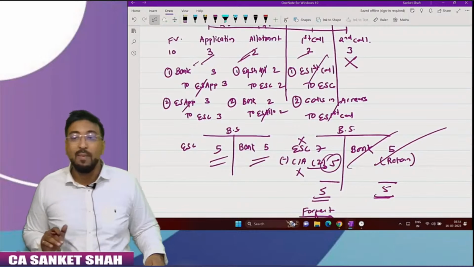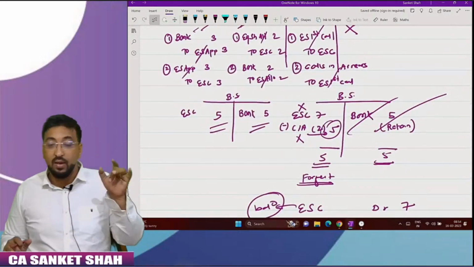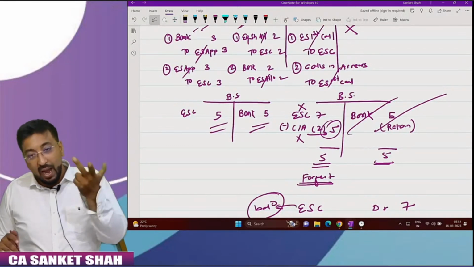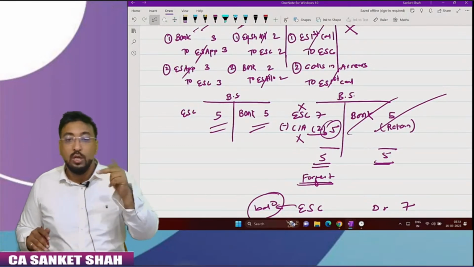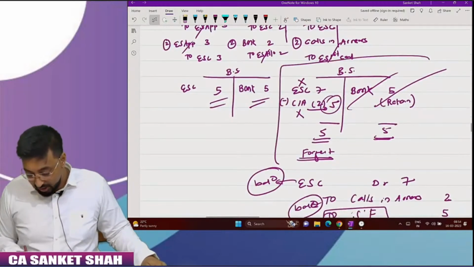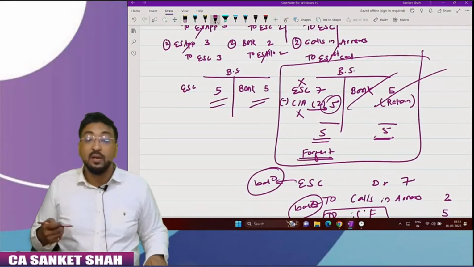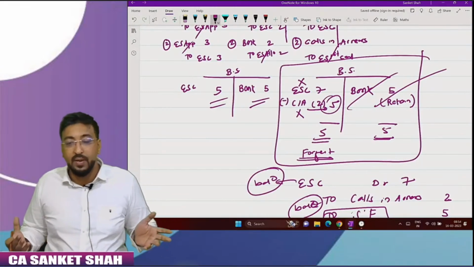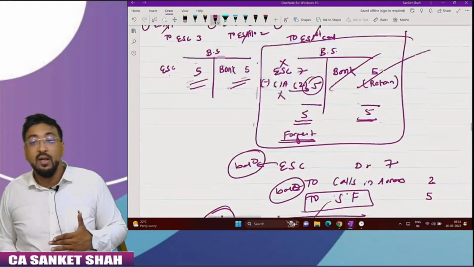So now how is my balance sheet getting tallied? I called 7 rupees. But out of that, bank is only 5. I received 5, and the remaining call scenarios is rupees 2. So 7 minus 2 is my 5. That's how my balance sheet is going to tally. See the balance sheet. Now it's the time of reminder. I have given a reminder to the shareholder, but he hasn't paid me. So what I have done, beta, I have cancelled his share.